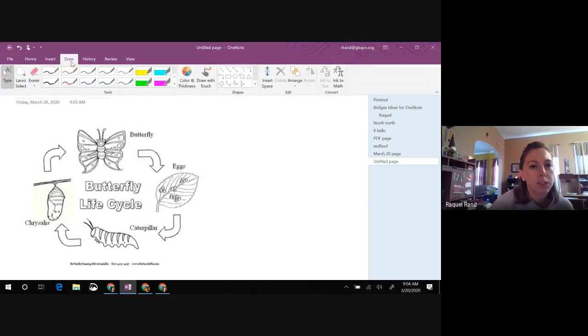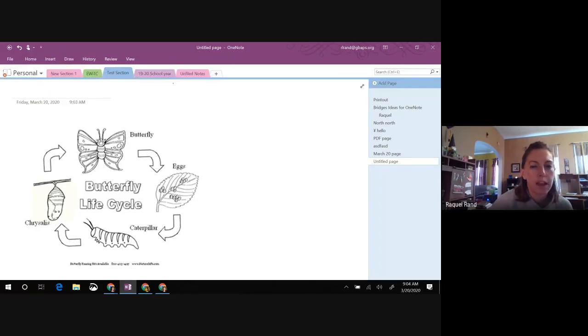I'm going to get over to my draw tool because I'm still on the green one and I don't want to be on that. So I'm going to choose a black pen. Now you'll notice before I had gotten that accidental green line. Using my stylus, there are two buttons on there if you're not familiar with it. If I press and hold the button that's closest to the tip of the stylus, and then I go over top of my writing, it will allow me to erase any of that writing.